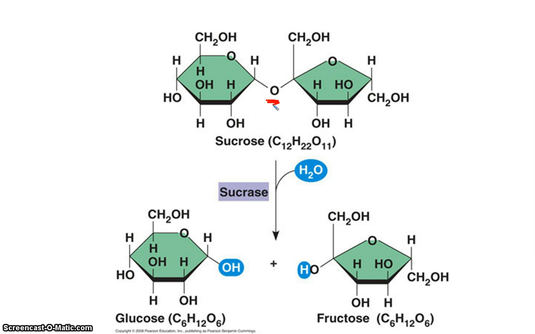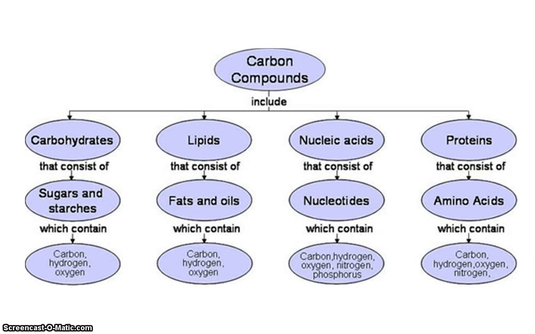So what ends up happening is we add water, and where that single oxygen was right there, there's that original oxygen. We add a hydrogen to that and an OH to the other, so we've got our H2O, and now we've split it into 2 monosaccharides, glucose and fructose. So there's an example of how we use it to split molecules apart. Okay, and that leads us right to the biomolecules.